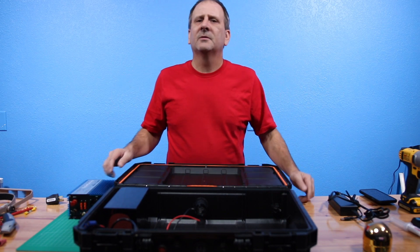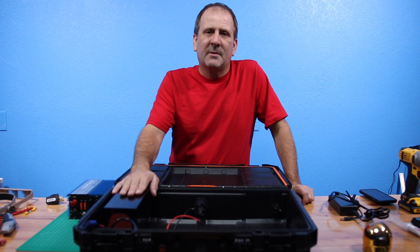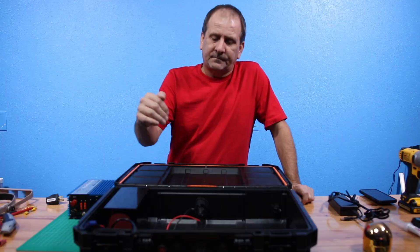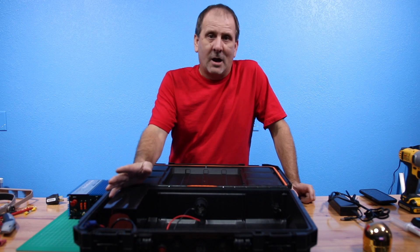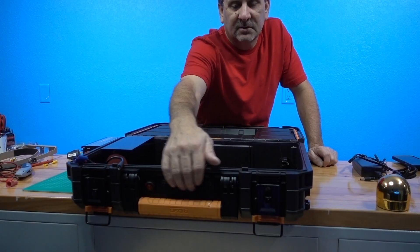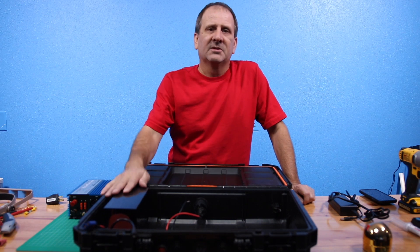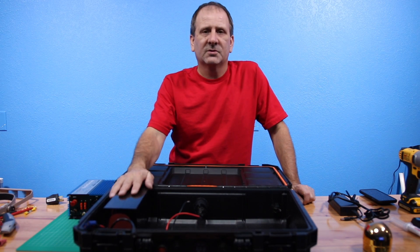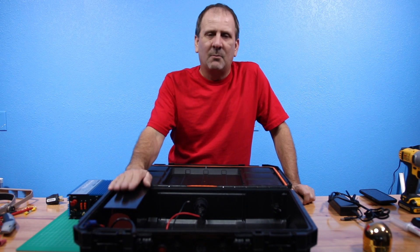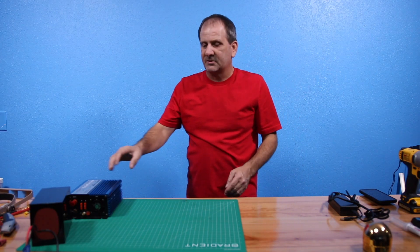These LiFePO4 batteries, the way this has been set up and made in series and parallel, is going to come out to about 15 volts. We use a buck converter to bring our voltage down to 12 volts where we need it, mainly for these 12-volt leads here, so it has balance all across the board. Then we'll put in a solar charge controller, the connectors for solar charging input, and be able to piggyback another battery bank on top of this with a lot more power. This will be our first build — let's get started on the Ames power inverter.